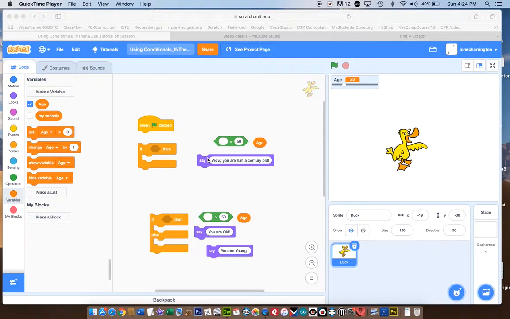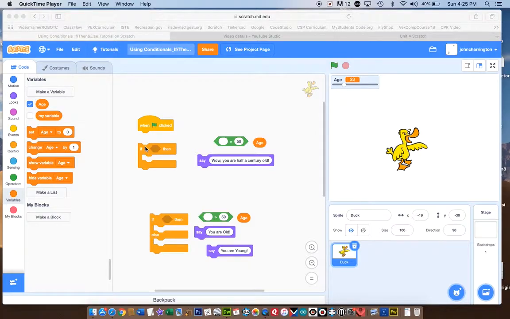Okay, I'd like to introduce you to conditionals. Conditionals are things that give you an option between if, then, else, or. So what I'd like to do is I'm going to start you off slowly, and we're just going to begin with an if-then statement. So I've already made these, okay, just to speed it up.